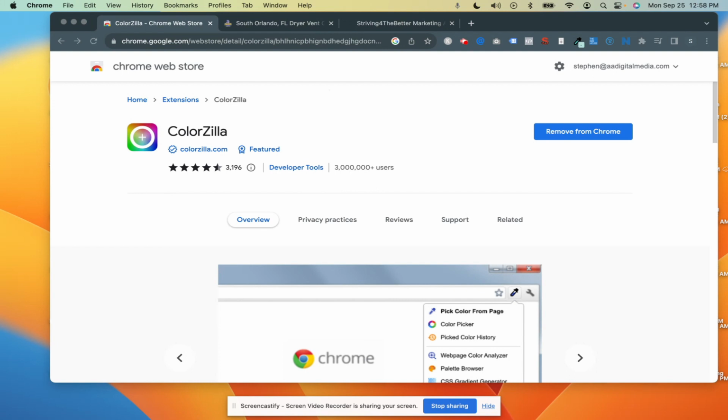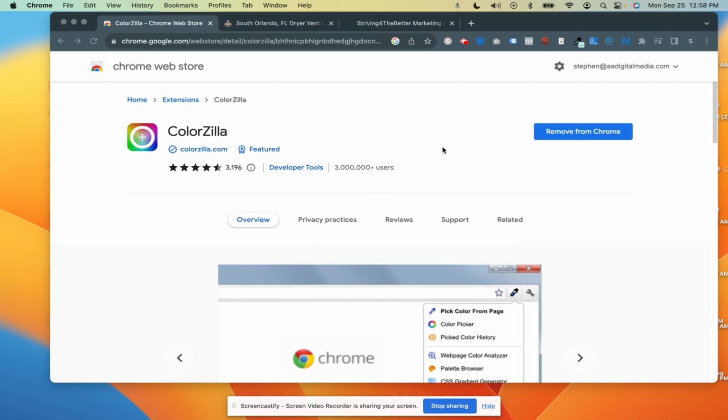In today's video, we're going to talk about a really cool free Chrome extension that can be used to find color palettes and or find a color that you may not know what it is from an RGB or hex code, and be able to utilize that whether for your own usage, for your prospects, or for your clients. But it has multiple use cases, and we can dive off into how I use the tool.